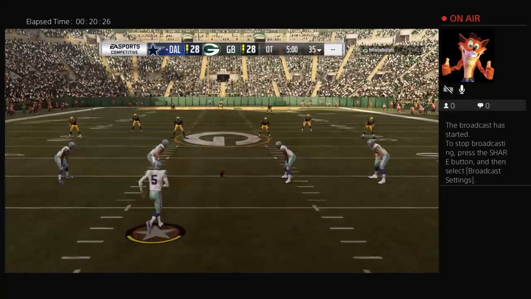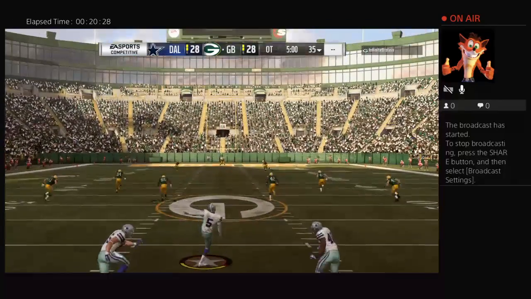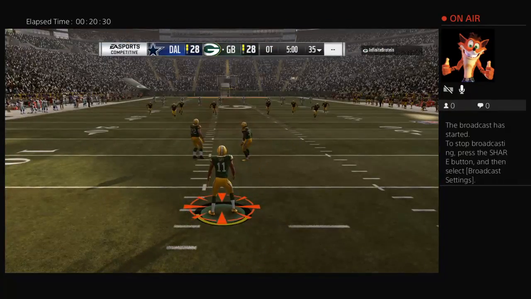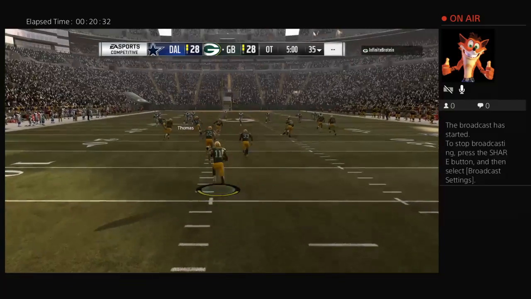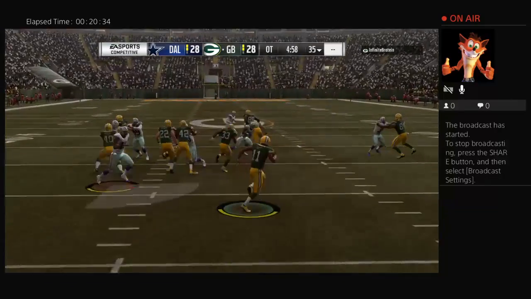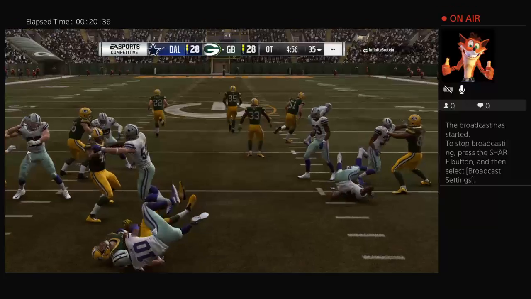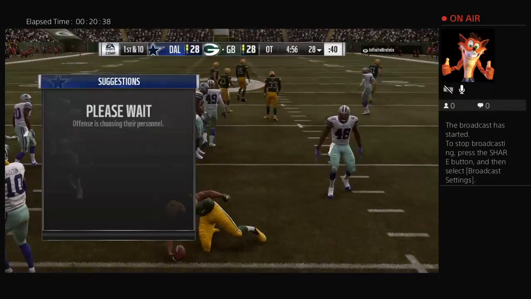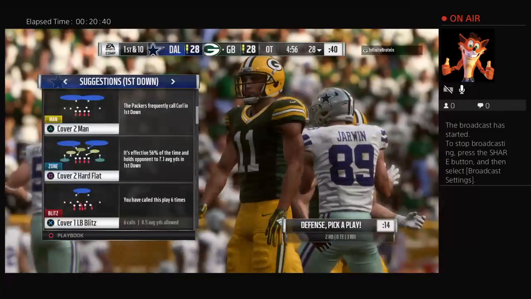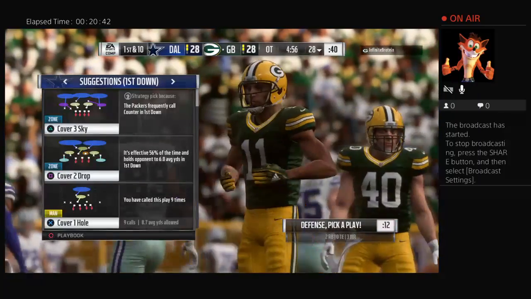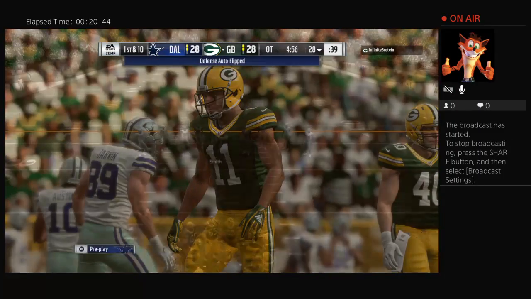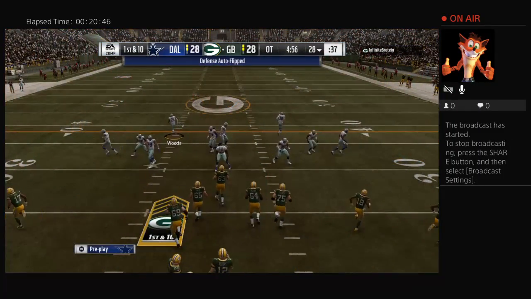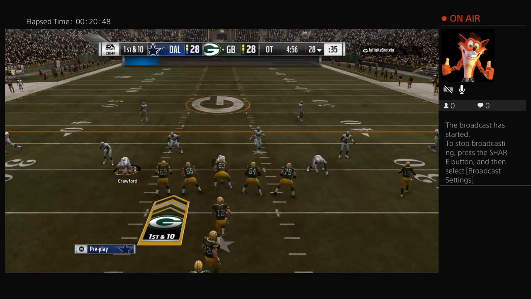So a tie ball game here as the kick's away. Returnable here for Davis. And he'll take it past the 25 and up to the 28-yard line. And Green Bay getting ready to go as they take the field. They control their own destiny here. They have the football in overtime. Obviously, a touchdown would win it.